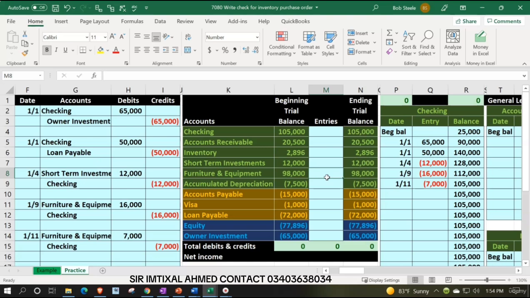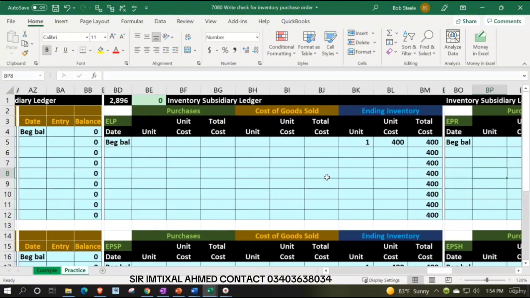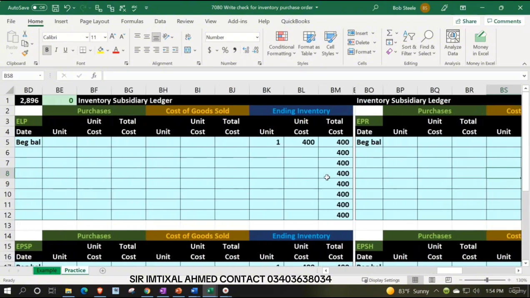To do this, I'm going to do this a little bit in reverse this time. I'm going to first think about building the subledger, which is going to track the inventory types that we have received. So we've got the subledger way over here in BD. These are the inventory items we're imagining we received, the types of guitars, an ELP, an EPSP, and so on.